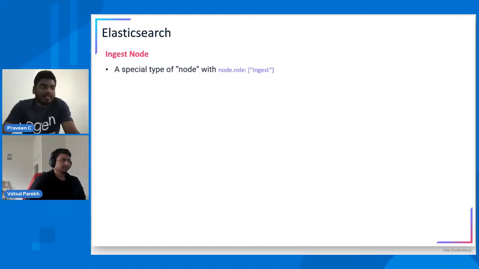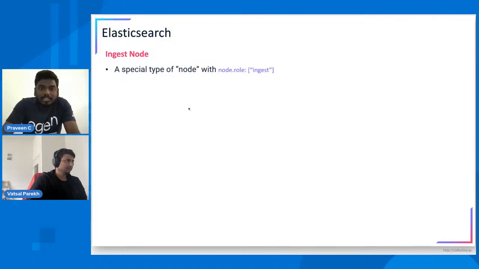Say we have a lot of data coming into Elasticsearch, and we cannot have the master node handle everything, right? So we need to separate this load and have a separate node to handle the ingestion. Elasticsearch provides a separate node type for this, and it's called the ingest node.